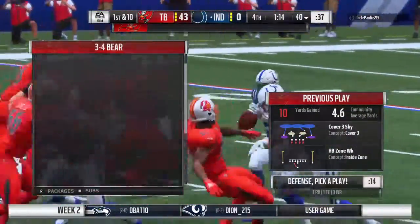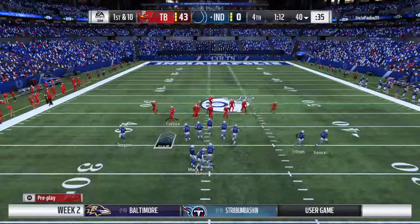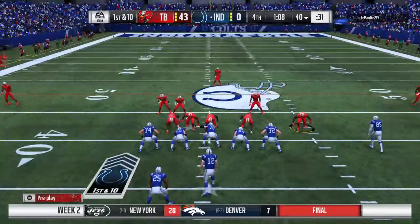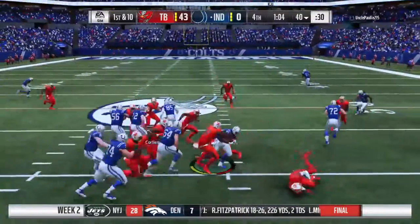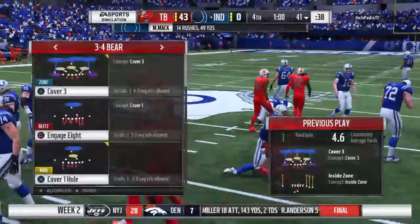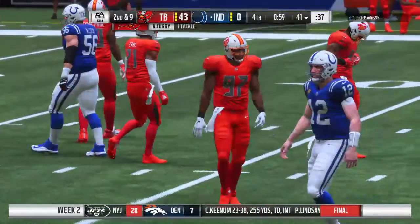No reason not to try it there, and they do indeed convert on 4th. Okay, I'm giving credit and then some on this call. When it's 4th and that many, you know that 99% of the coaches are throwing the football. In this case, though, they figured the defense was playing the pass, took a chance, ran the ball, and picked up the first down. Just a yard on the pickup there, and it'll bring up a 2nd and 9.